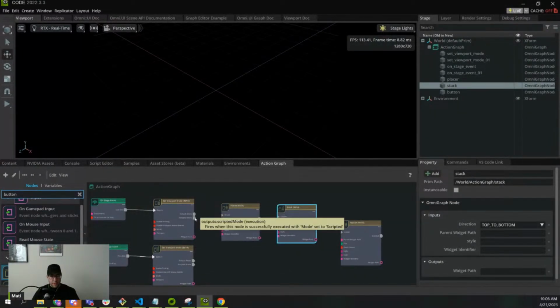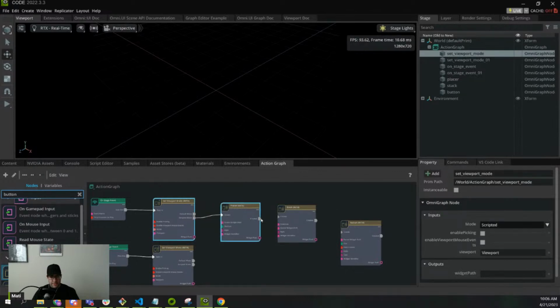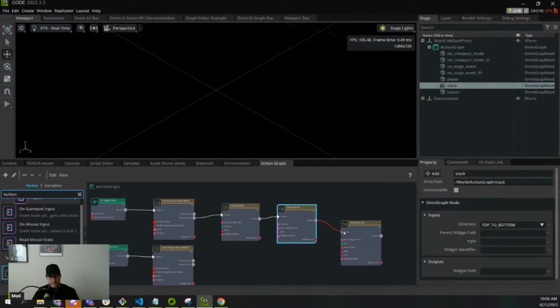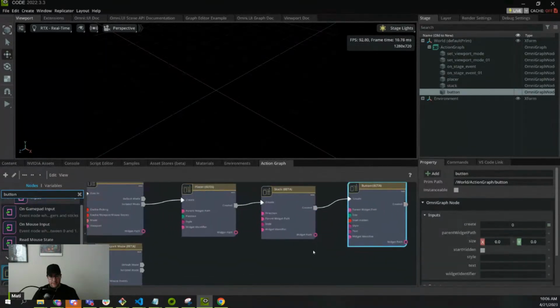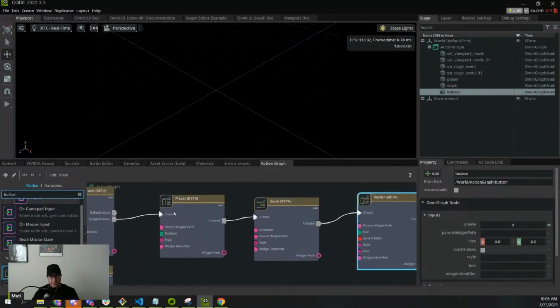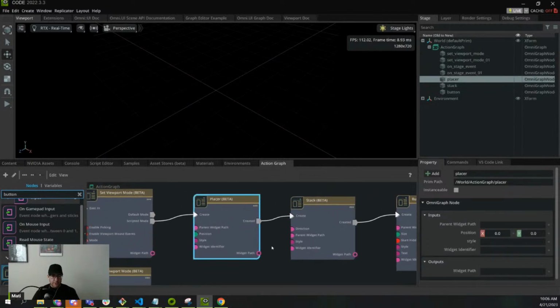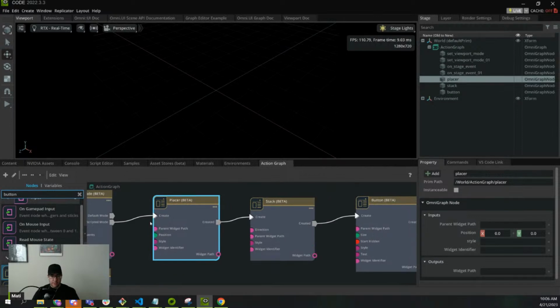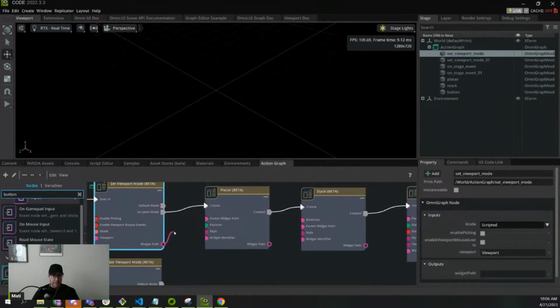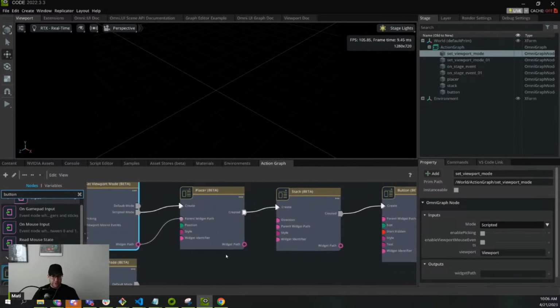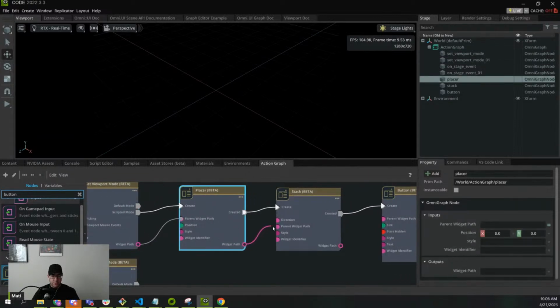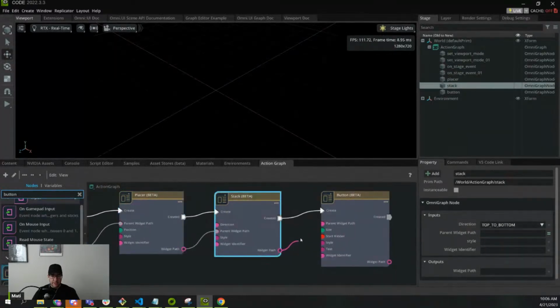And then when we are in scripted mode, we will create. So it's all just, yes, execute all of these steps here. And then the widget path, every one of these wants a parent widget that it's associated with. So the widget path for the viewport is the first parent. Then we plug that into the stack, and the button is a child of the stack.